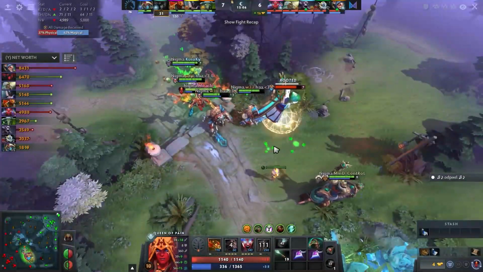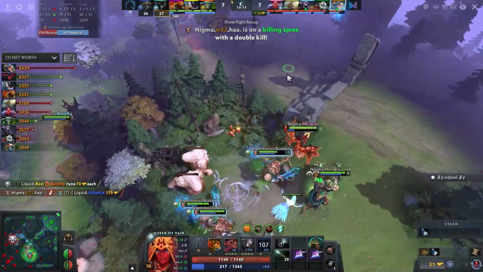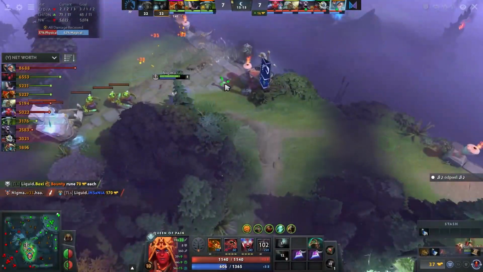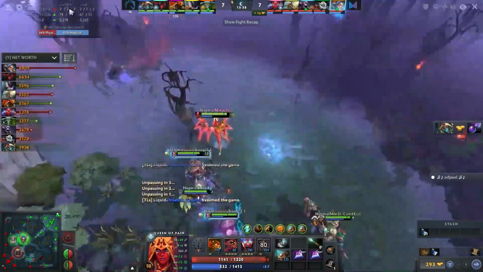They're trying to chase down Insania. There comes the E-Blade Blast to slow him down. They surround him, and NIGMA would be able to take a second as Weehaw comes into play with this E-Blade and can start really putting the pressure onto Lick around it. NIGMA having Weehaw, having the E-Blade, he can save the target.